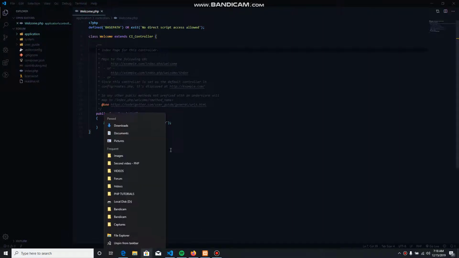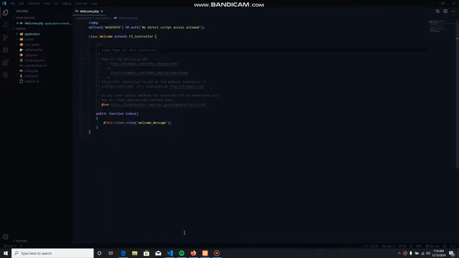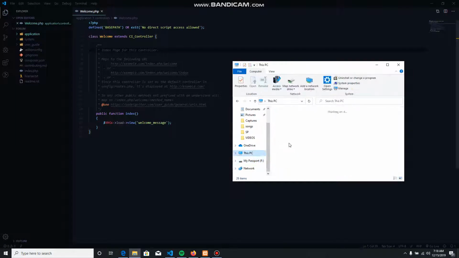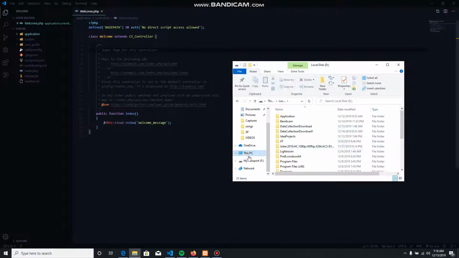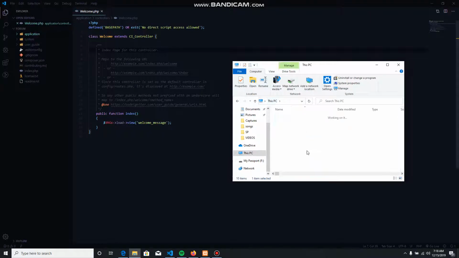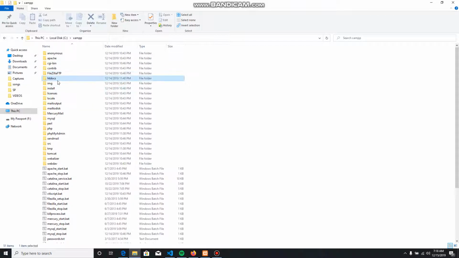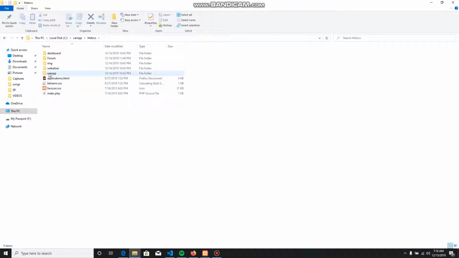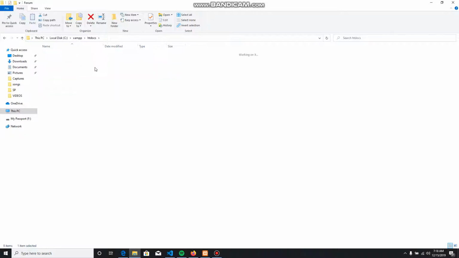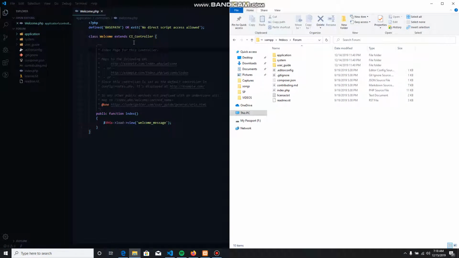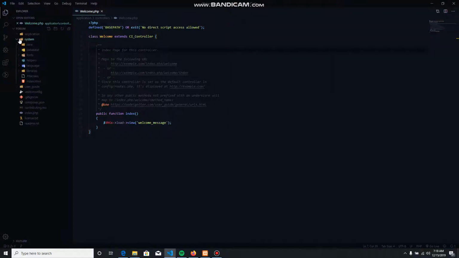So right now we are inside our VS Code. I'm going to go ahead and open a new file explorer. If we go to the htdocs, we have our exam forum folder right here. Go inside that, which is what I have opened up here, and in this you can see the application and system I'm using. Mainly we are going to be interacting with this application.